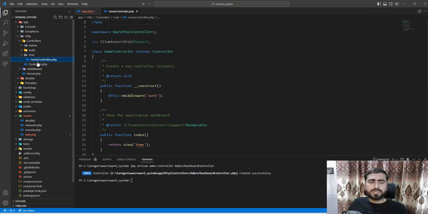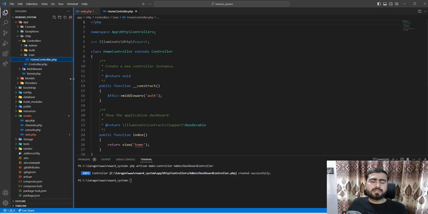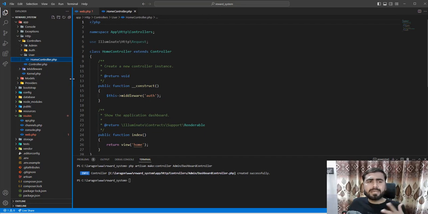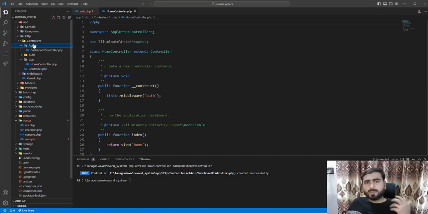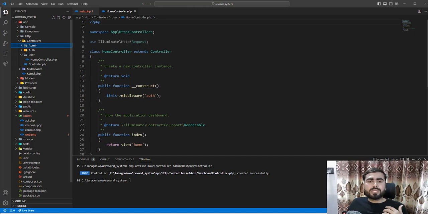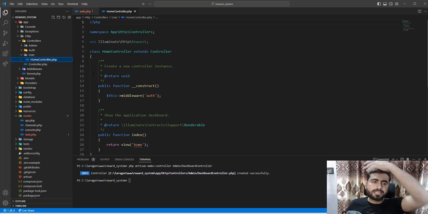You can also create a dashboard controller, but it will get a little bit messed up with the administrator dashboard controller, right? Both have the same name, so you need to change things at the top, and whenever you are switching into any of the controllers, you first need to see which one it is, the administrator one or the dashboard one. That's why I named this simple dashboard controller, right?